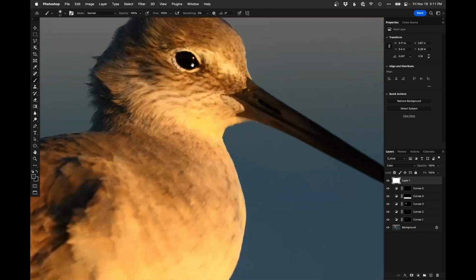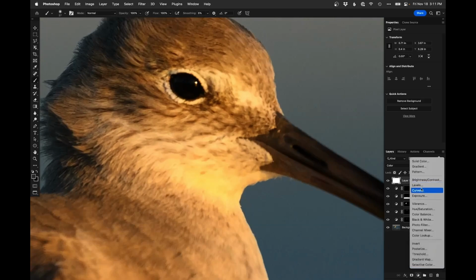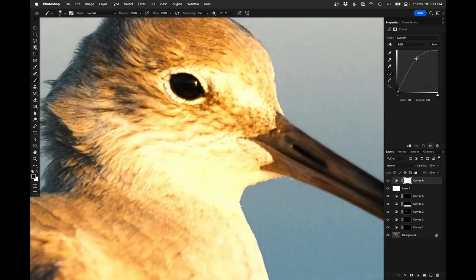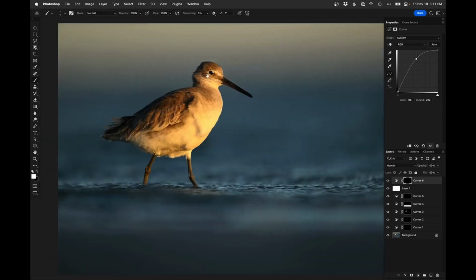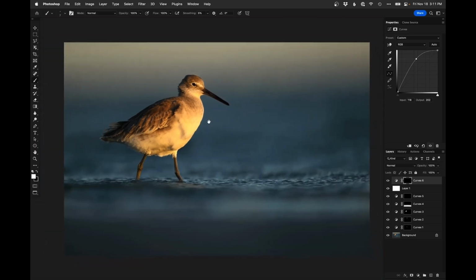Let's check the catch light there. It's a kind of tiny point, but we also have some of the kind of skyline showing in that bird's eye there. So there, nice big curve lift. We'll paint some of this across here. Just lighten this up a little bit so we'll get a little bit more life to that eye, a little bit more glow in the brown underneath there. I think is nice just to have that sun shooting right in there. And then look at that, right? So we go from there to there. Just that nice little bump in the eye.